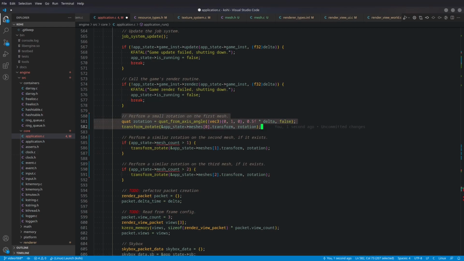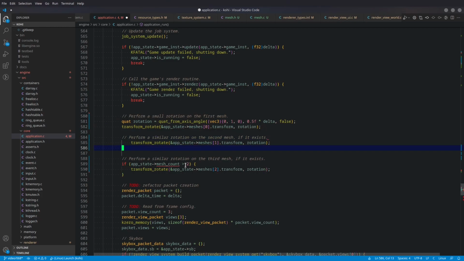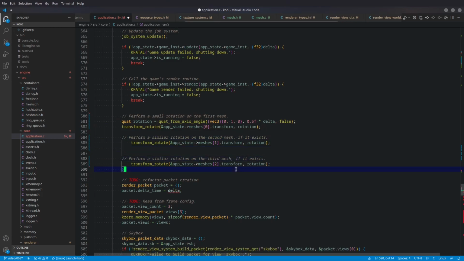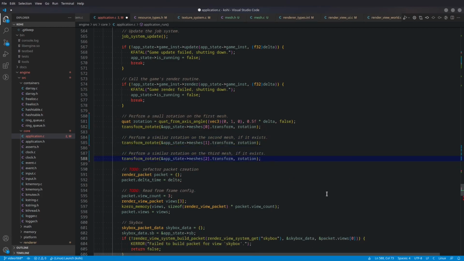We're also going to go ahead and set the rotation on the second mesh. We know it exists at this point, so we're just going to go ahead and set that. Same for the third. That way they always get set, because we know we're loading those in. Again, this is more of that test code, so it doesn't really matter if it's not necessarily the neatest at this point.